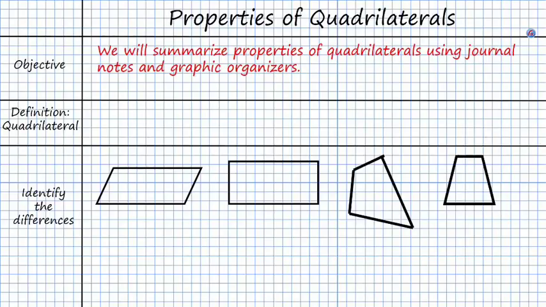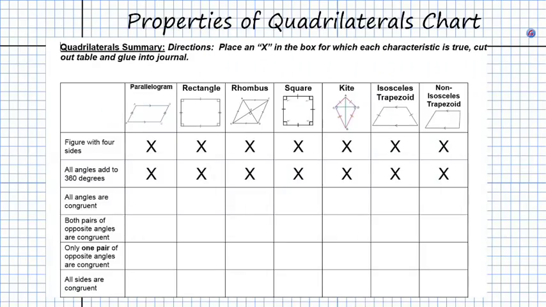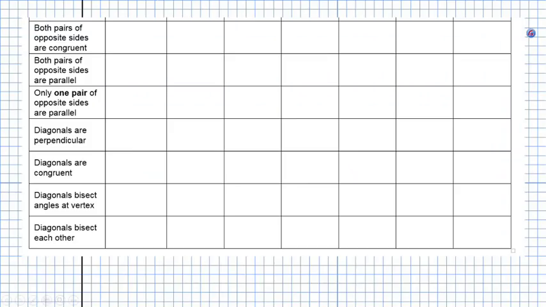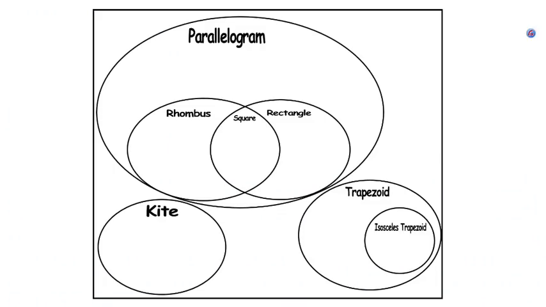Now, an important note about today's lesson. All of this page that you're seeing in front of you needs to be on a right-hand side of your journal. I'm just going to leaf through and show you what we're going to do today. So this needs to be on a right-hand page because what I want is for this properties of quadrilaterals chart to be on a left-hand side of a page, and then this parallelograms chart to be on the other side, so to be on that right side.